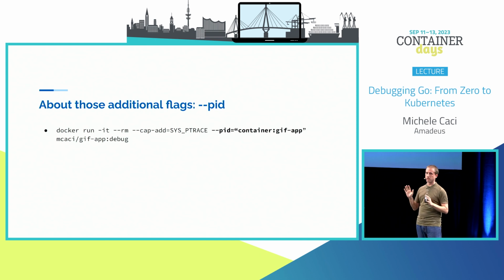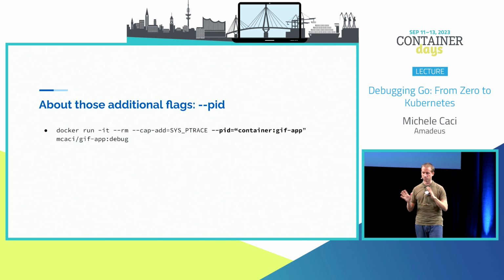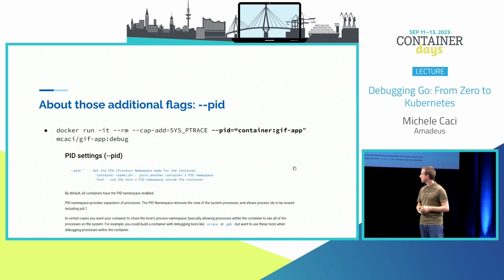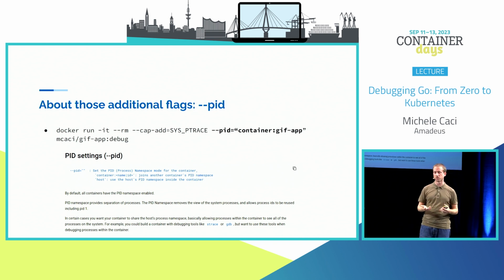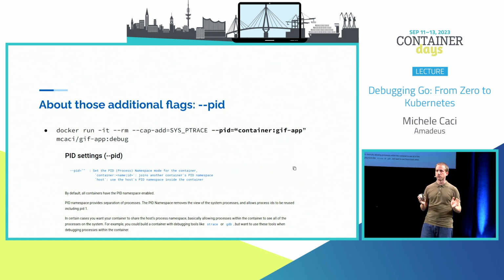We will see in these slides that I'm going to switch between the Docker manual and the Linux manual, so pay attention to this. First, we will start with the Docker manual for the pid flag. It says, at the beginning, something that we know when we start learning about Docker, which is that all containers run in isolation, which means that our application and our debugger, the 2 containers that are running them, are running in isolation. They don't know about each other.